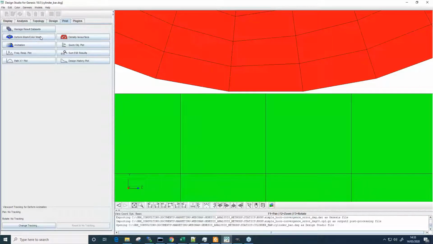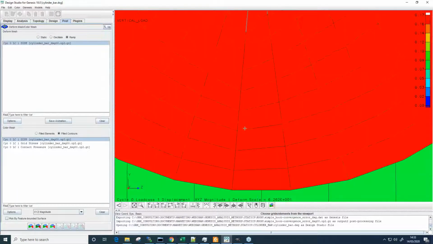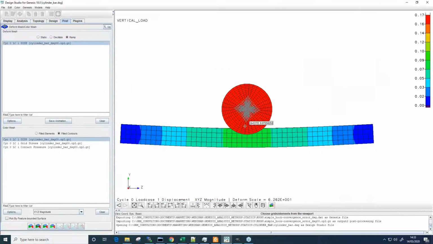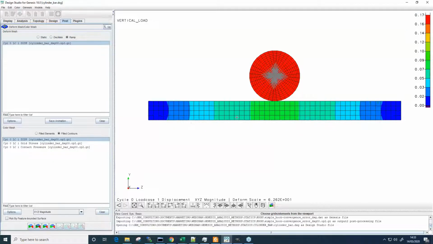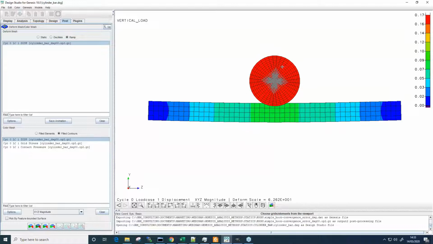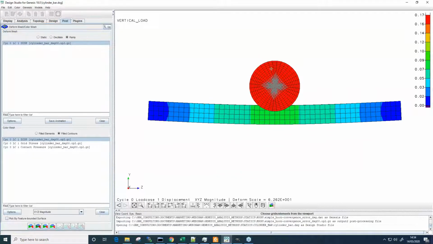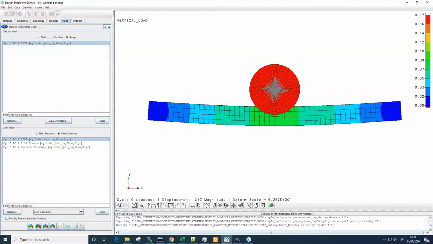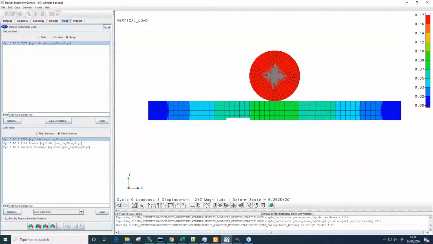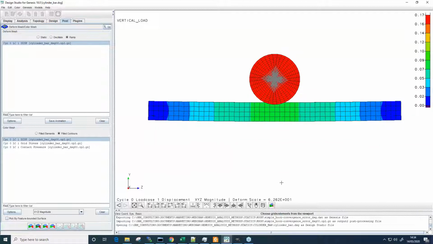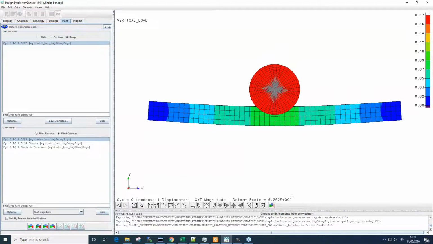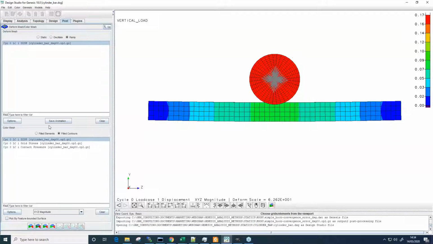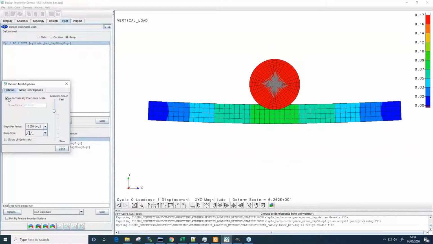0.1 of a millimeter, and if we look at the results we get, you start to get something that looks rather strange from a solve. It looks like we've got penetrations, if you can see that on screen. And the reason it looks like we've got penetrations is because the solver had to actually move the red cylinder some distance before it starts to find contact and impact the beam. And the reason it looks a little odd here, and it's worth not panicking when you see this in contact analysis, is because our deformation scale factor is actually set to 62 times full displacement.